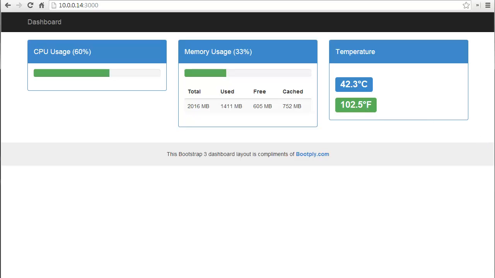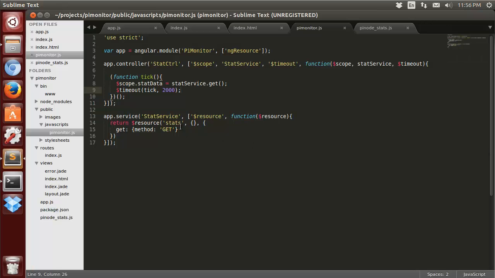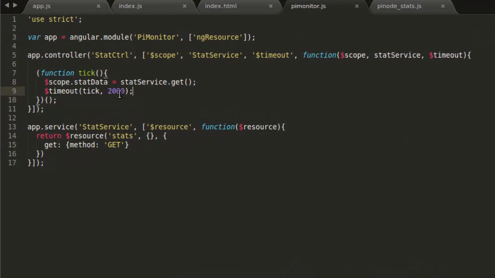And the reason for that, if we come back to here, if we understand the asynchronous nature of JavaScript and this get call, this is making a REST HTTP call, but because it's asynchronous, it returns immediately, and so it returns blank information to stat data, and then when the HTTP call returns, it comes back and populates it again. So what we're seeing is stat data is being blanked out for just a second and then being repopulated. And so we'd rather wait until it was fully populated to update our view.